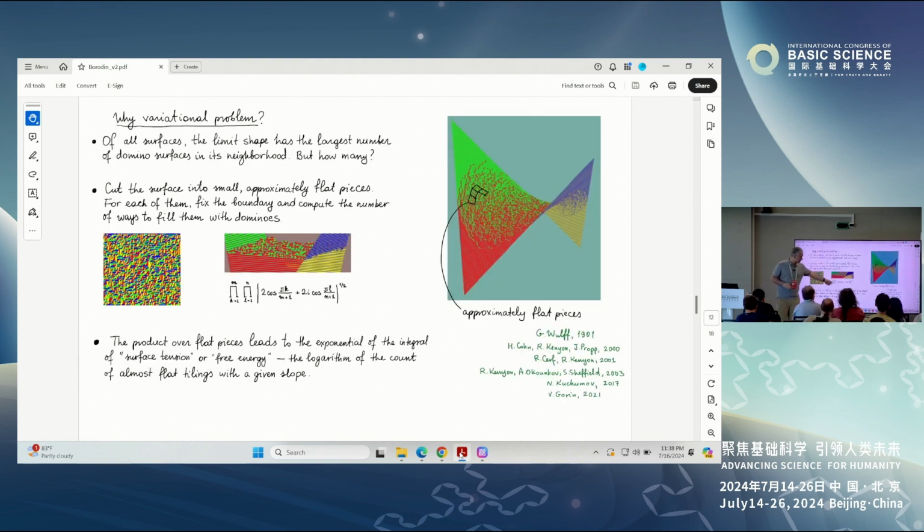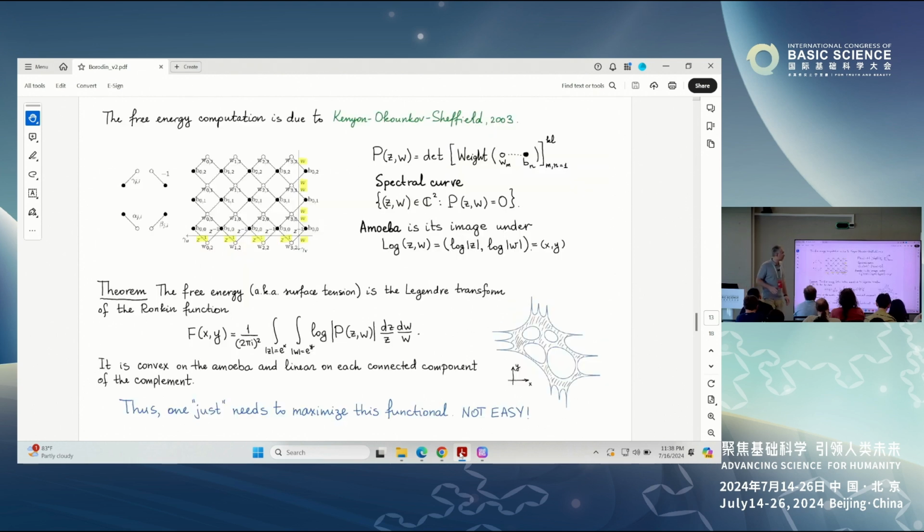So this computation, this is for uniform measure. So the total number of dimer covers of the square is this. All edge weights are 1. So when edge weights are not 1, that's a harder computation. It's a very nice computation, and that was done about 20 years ago by Kenyon, Okounkov and Sheffield. And so that's where the algebraic curve first appeared.